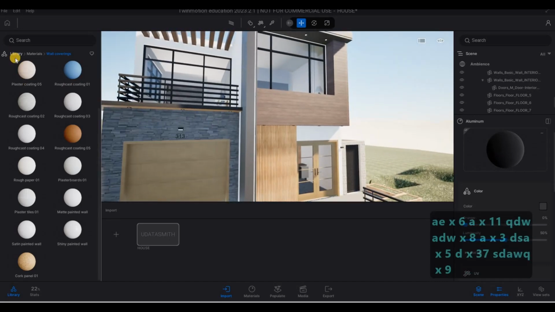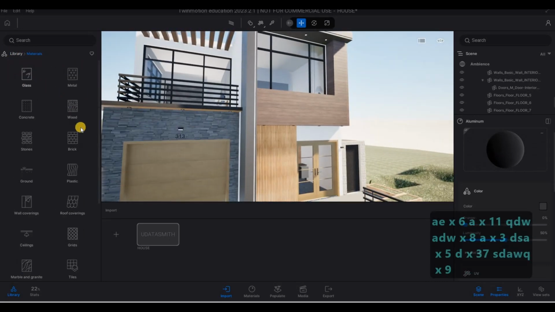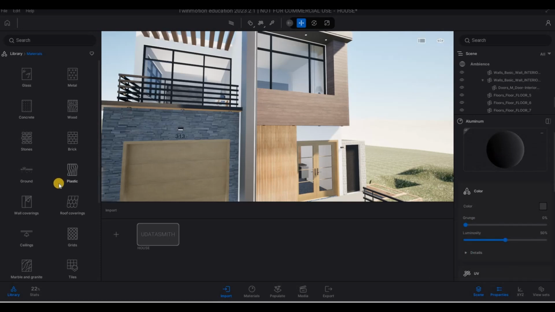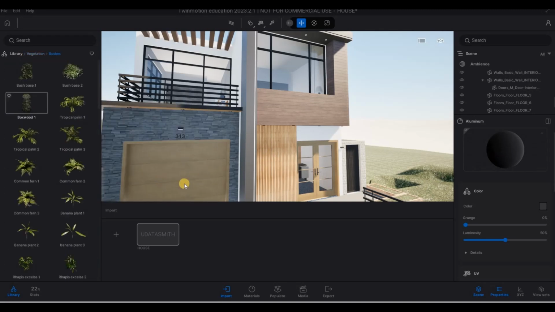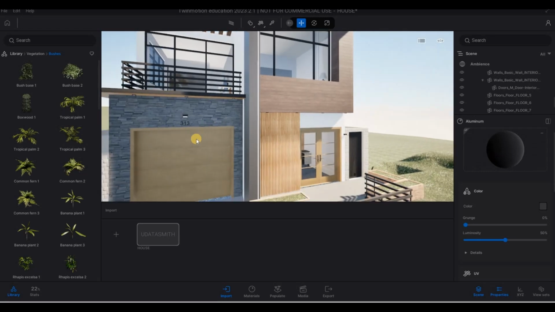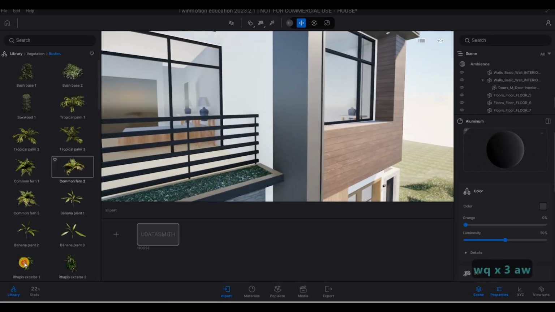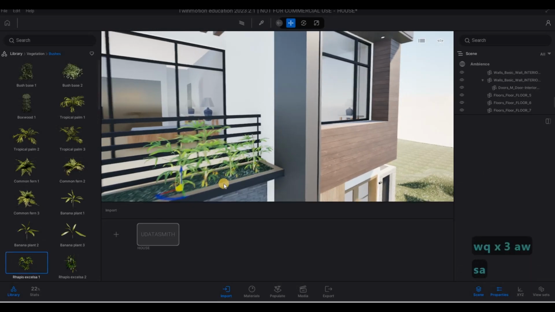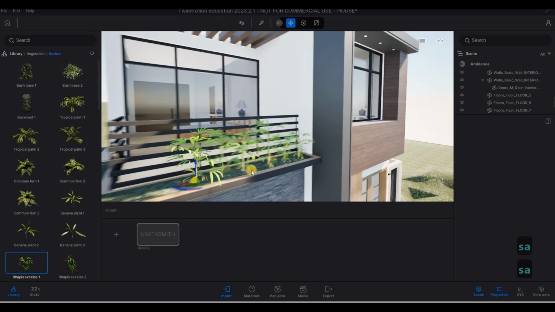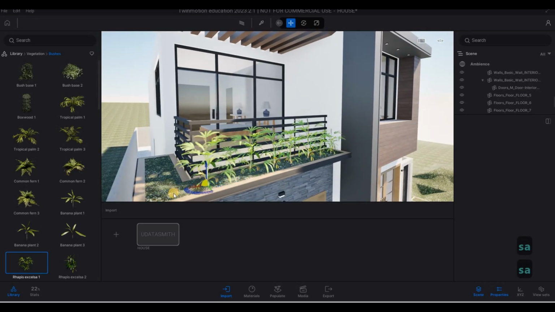And then we can start adding some decorative stuff here. So we check this one. I'm gonna probably add this. I'm gonna place it nicely.